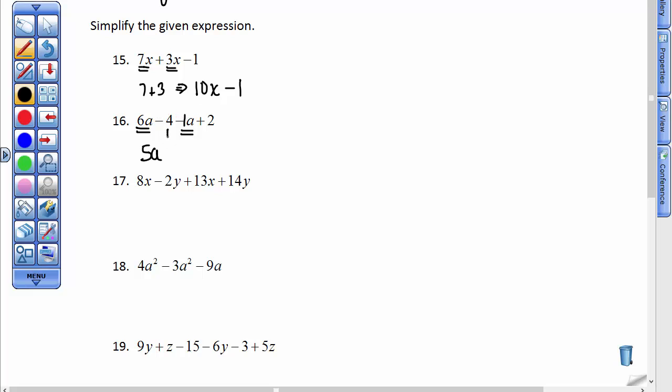And then finally, a negative 4 and a positive 2. The 4 overpowers the 2. I'm adding those two numbers together. Their difference is 2, and the 4 has a negative sign. So I'll have a negative 4 plus 2 is a minus 2. All right, you should go ahead and try the next for yourselves. Hit pause, and then come back to me and see what I get.